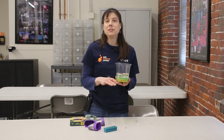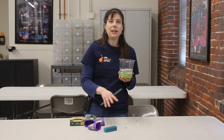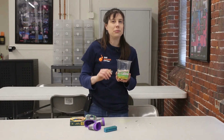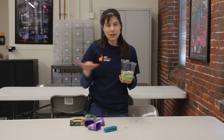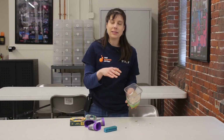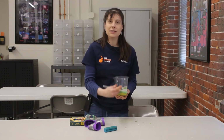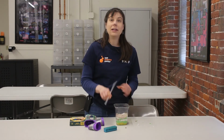So imagine this was, say, under the ocean, where a layer of sediment was formed every year. It'd be really compressed, and those layers would be very thin. And if you're in the ocean, you wouldn't be able to see this. All you'd be able to see from above, underwater, is the top layer. So how would scientists know what was underneath? They would make a core sample.